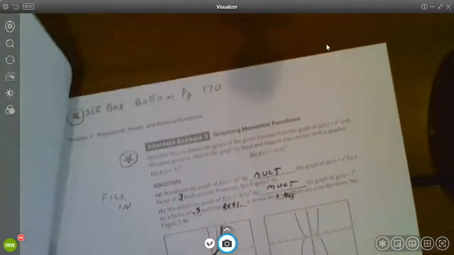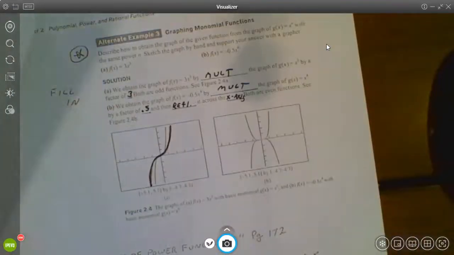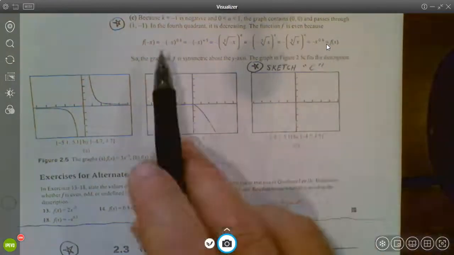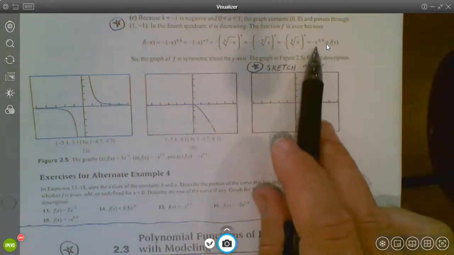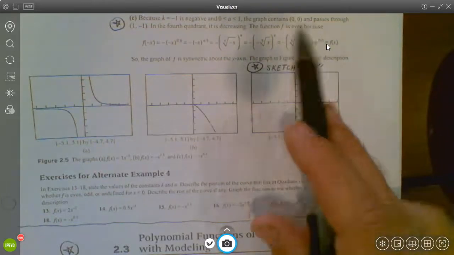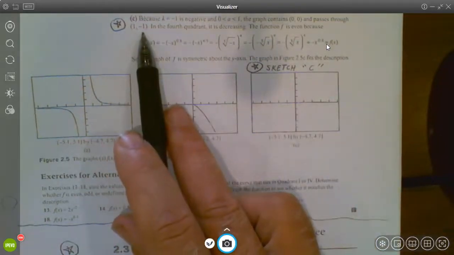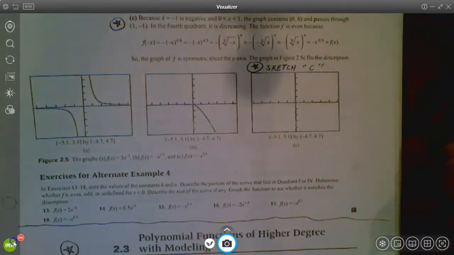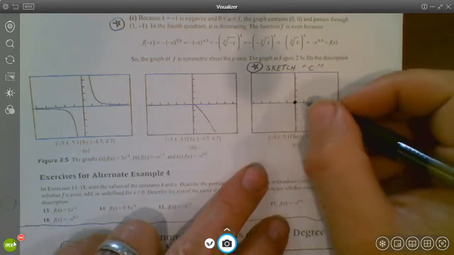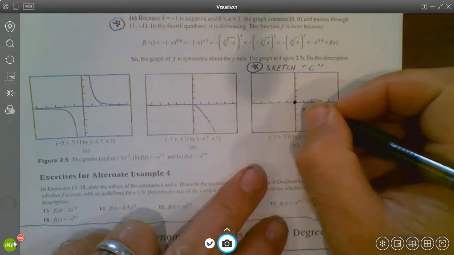So for part C, let me quickly flip back so you can see what it looks like. It is negative x to the 0.8 power. Trying to get all that on the screen there for you. So here you go. This is what it looked like, negative x to the 0.8 power. Because my exponent's not negative, I know that it passes through 0, 0 as well as the point 1, k. Those are always two points I should be able to put into this. So let me just throw those points in. We had the 0, 0 and 1, -1. So this one right here.